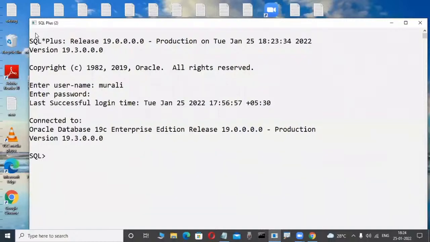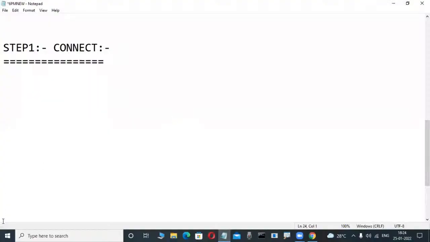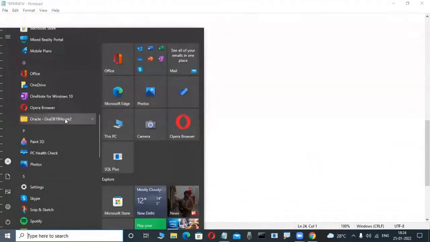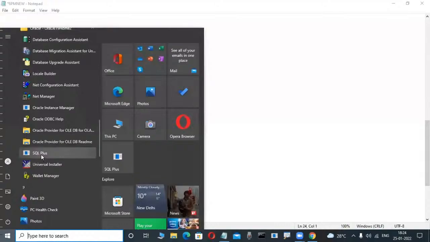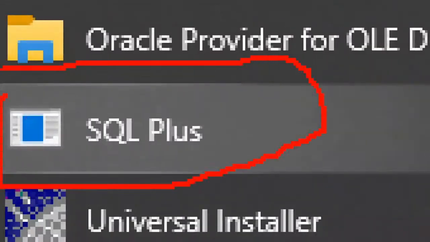Other tools are also there, that is for knowledge purposes only. Oracle Corporation gives a beautiful diagram, and through that we are explaining. But the SQL Plus tool, you are not required to install. Whenever we are installing Oracle software, automatically this SQL Plus tool is available. This is a default tool, not required to load separately, not required to install separately.